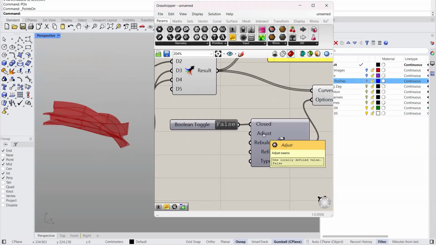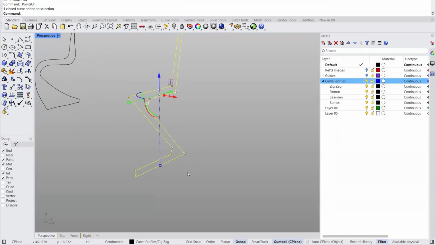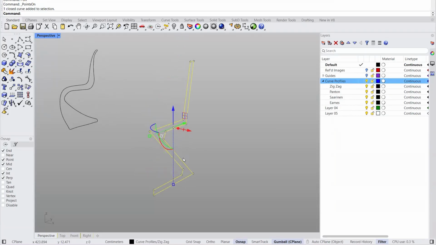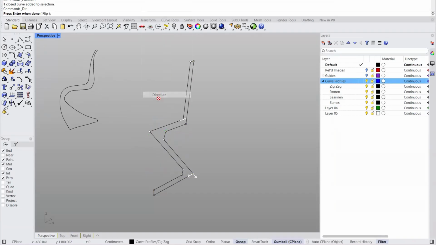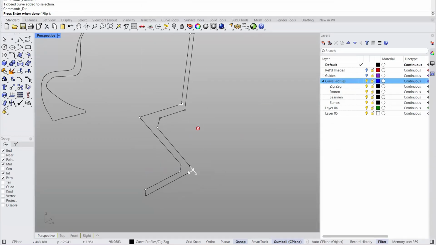Okay, so the next thing is adjusting the seam. So what is the seam? I'm going to close my Grasshopper by Xing out of it, and I'm going to turn on the curves to explain what seams are. If you remember in an earlier example, we were looking at the seams of a surface, for instance, in the case of the sphere. But let's take a look at this. If I select this and run this command called Direction, which we can do by going to Analyze, Direction, you'll see that there's a start point and an end point, right? So it basically starts from there and ends from there.